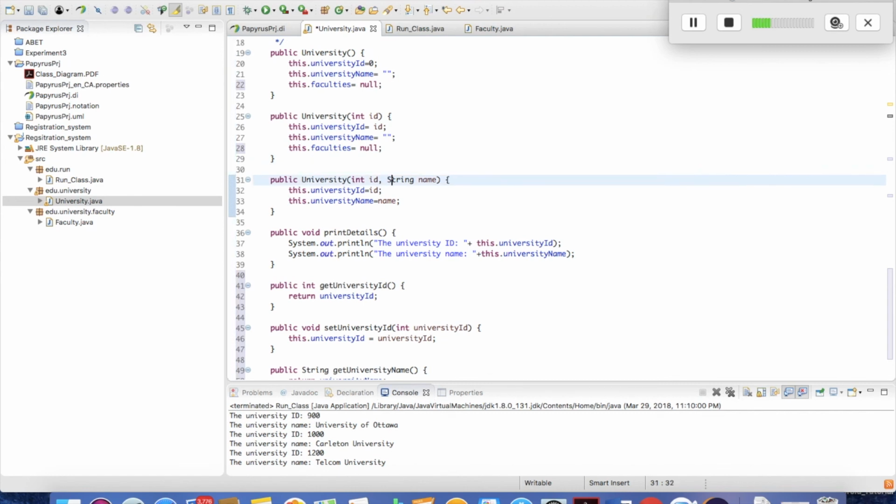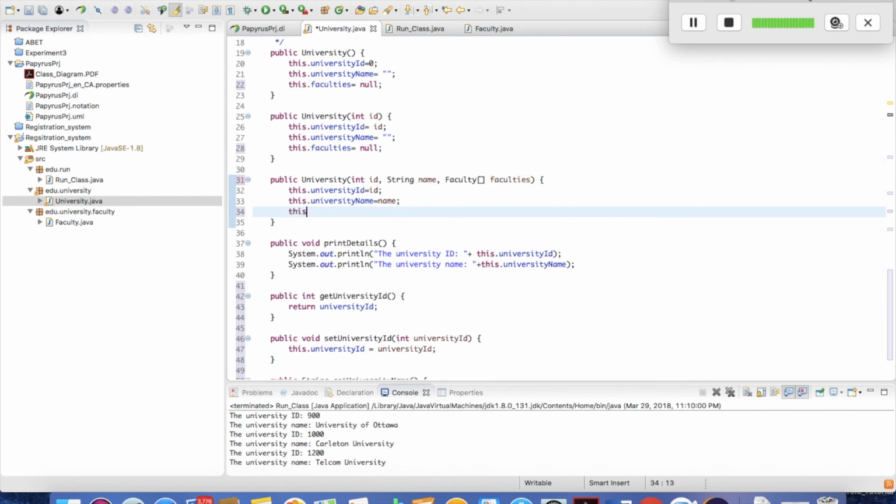We can introduce it here in the third constructor, and we can say faculties. Alright, now we can say this.faculties equal faculties.